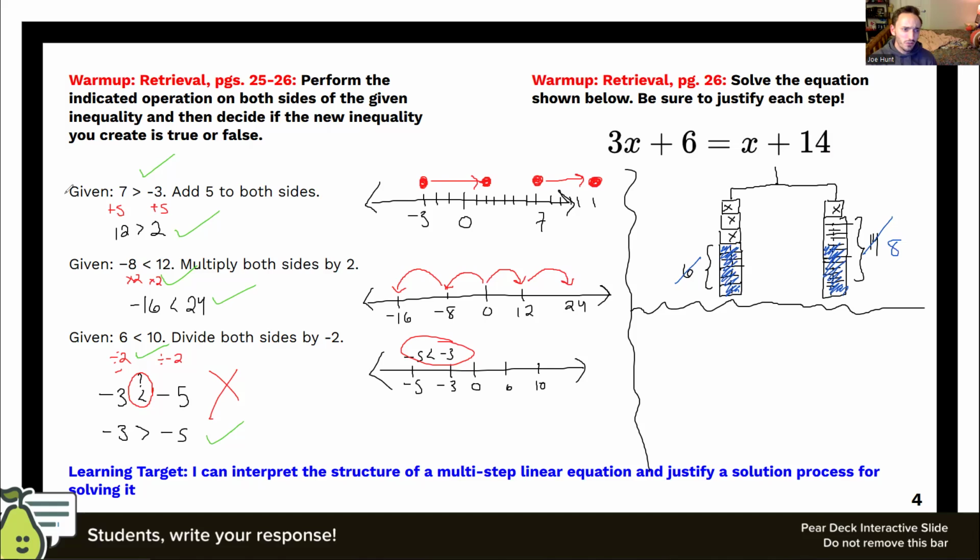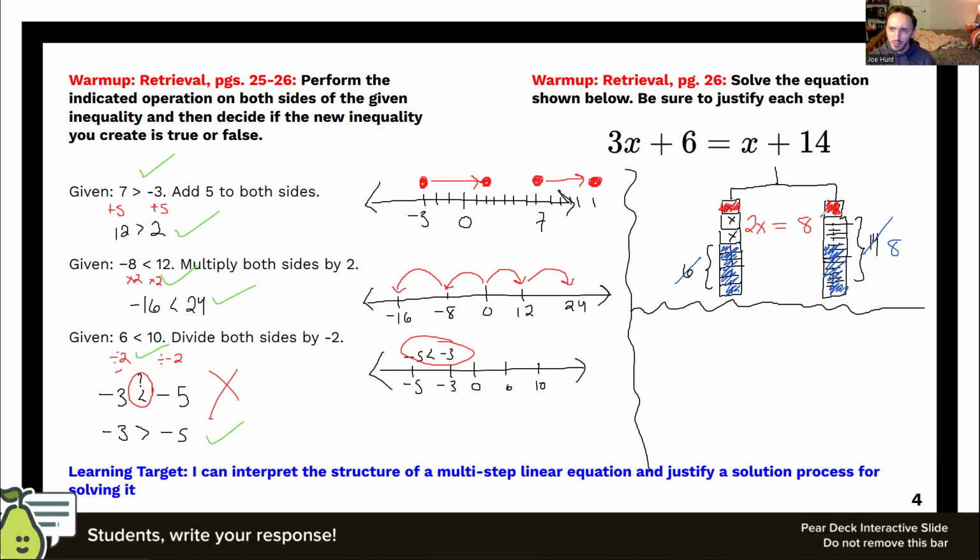Now, I'm going to do similar thinking here with one of the blocks for x. I've got a 1x block on the right, and I've got 1 over here on the left. Those are in perfect balance. So they're corresponding and canceling each other out. Now, what you're left with here is that you've got 2x blocks and you've got 8 unit blocks on the right-hand side. There's a perfect balance between them, right?